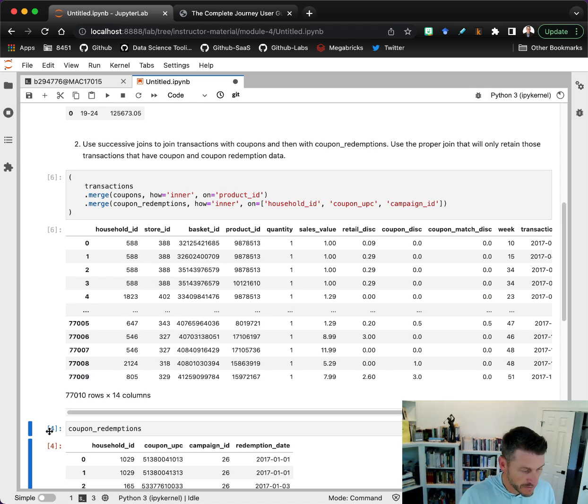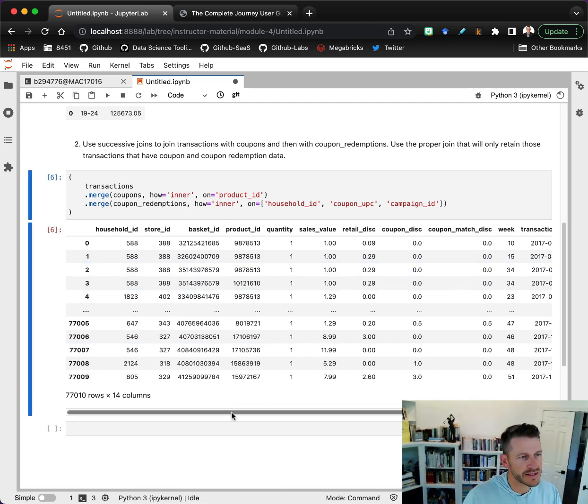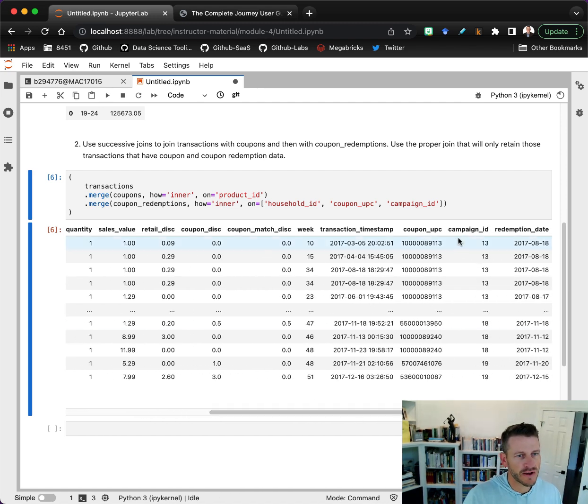Okay, so now we can see in this final result we have the household ID, we have all the transaction data for that household ID, we have the coupon UPC that was included with that transaction, the campaign ID that transaction or that coupon relates to, and then the redemption date.